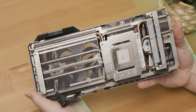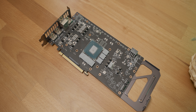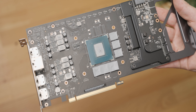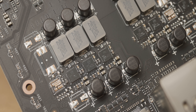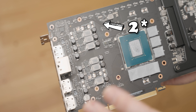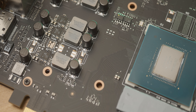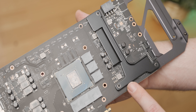Let's have a closer look at the cooler's undercarriage. Moving over to the PCB, we see that RTX 3060 die with quite a thin film of thermal paste on it. However, all the memory modules are very completely covered with thermal pads. And off to the left of the GPU, we have six phases here — there's actually one missing, so that makes me think that they use the same PCB for the 3060 Ti version of the card, and then they can just kind of add a phase in there.